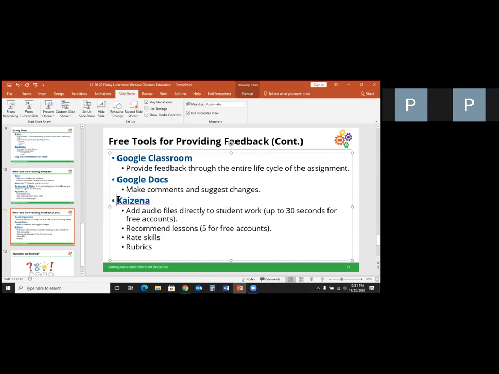No matter which way you use it, there is a free version, okay? I had mentioned, and I'm going to show you, you can actually attach and recommend lessons for students. A limitation of the free account is that you can only have 5 pre-built lessons in there at one time. But I'm going to show you a quick way to set up those lessons.